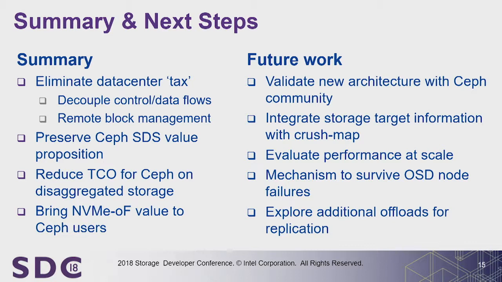In terms of next steps, I think the first thing is to take this idea to the larger community, and more specifically the Ceph community. We'd like to validate whether our ideas make sense, get more inputs, and make the whole design stronger. The other thing is integrating the storage target information with the CRUSH map. That would be ideal, as opposed to having two separate places where state is maintained. I already mentioned we'd like to evaluate this performance at scale.